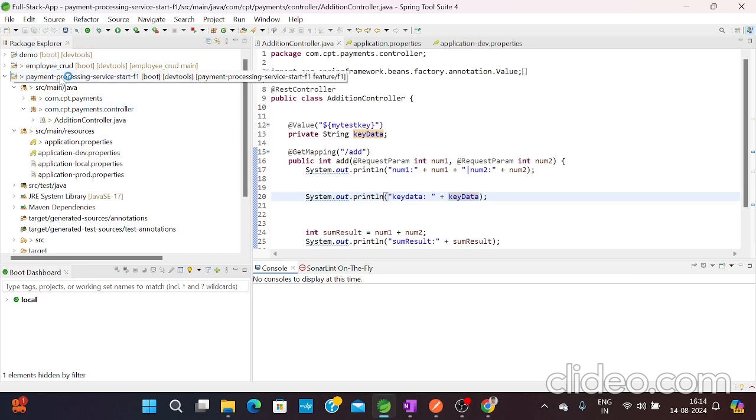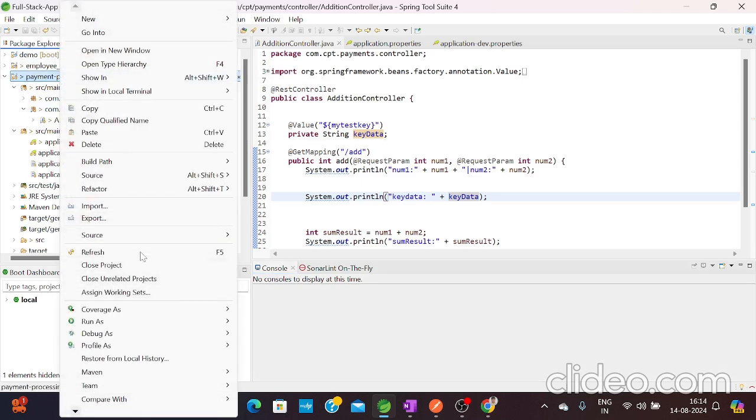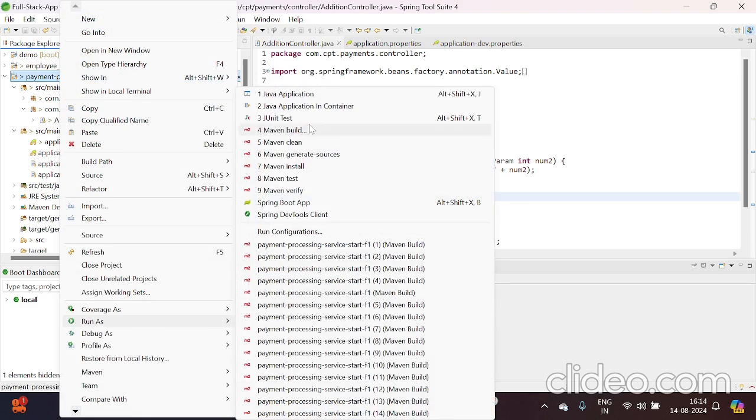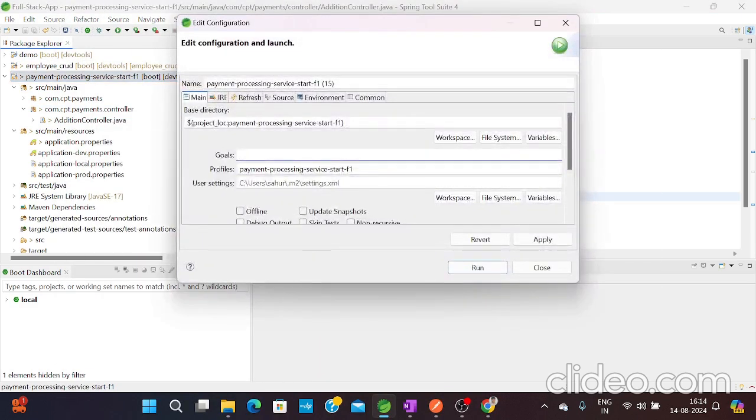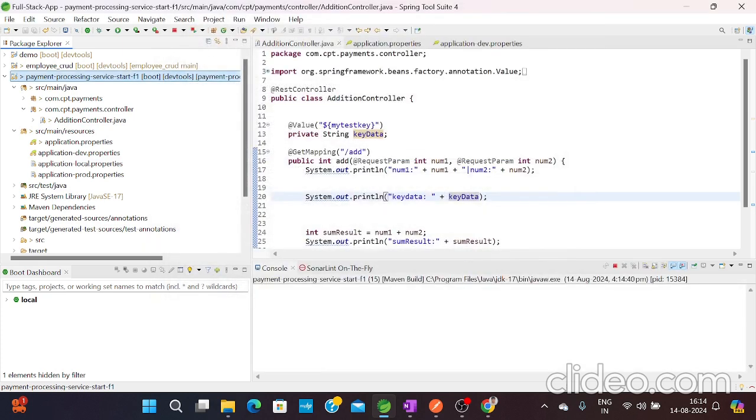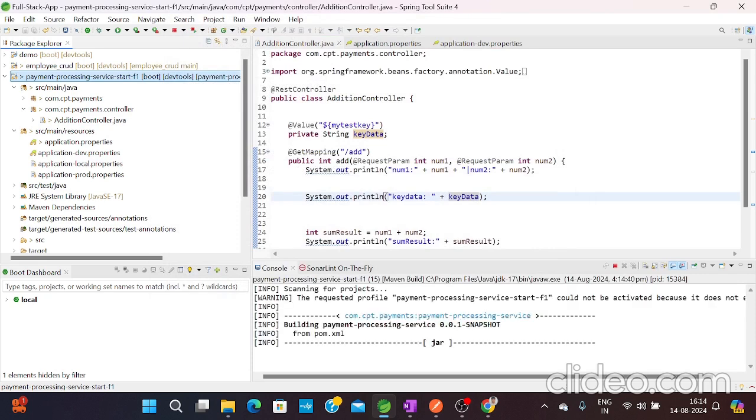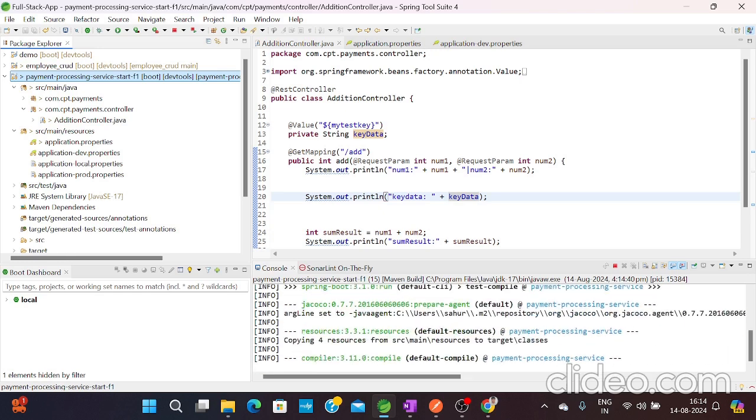Clean was done. Now I go again to Run and go to the Maven builder. Here I will write the command clean spring-boot:run and hit enter. With the help of this, we will run this command.